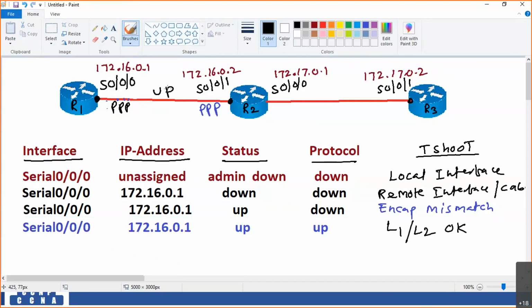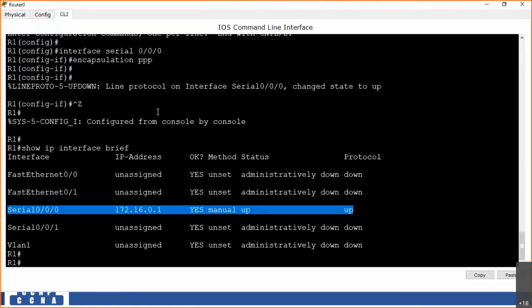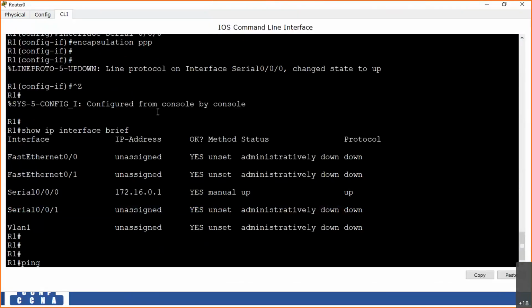Let me check the communication. From R1 privilege mode, we use ping to the R2 serial IP address, 172.16.0.2.